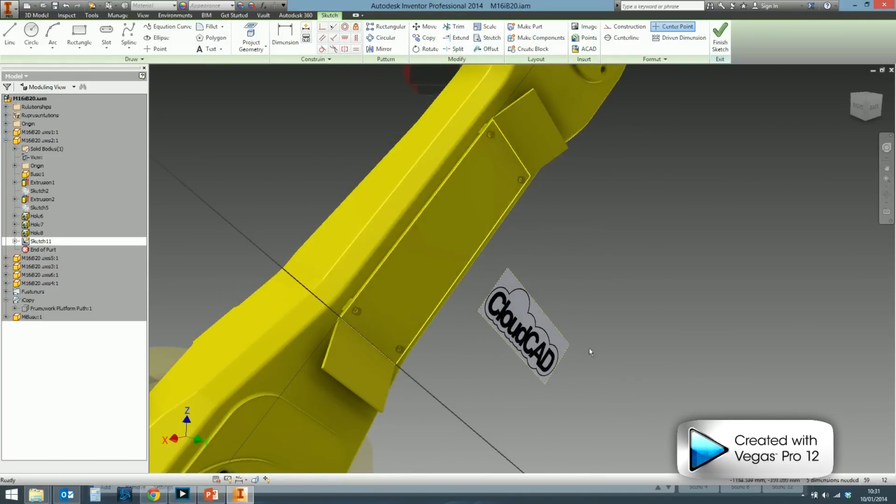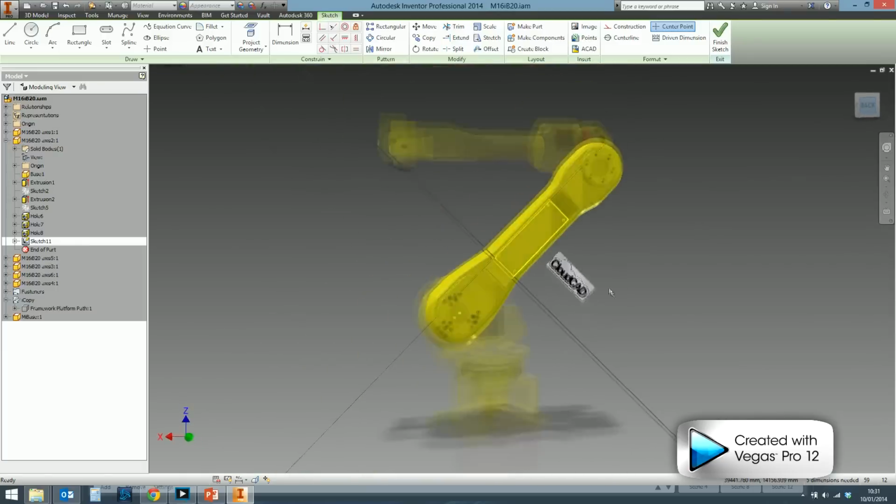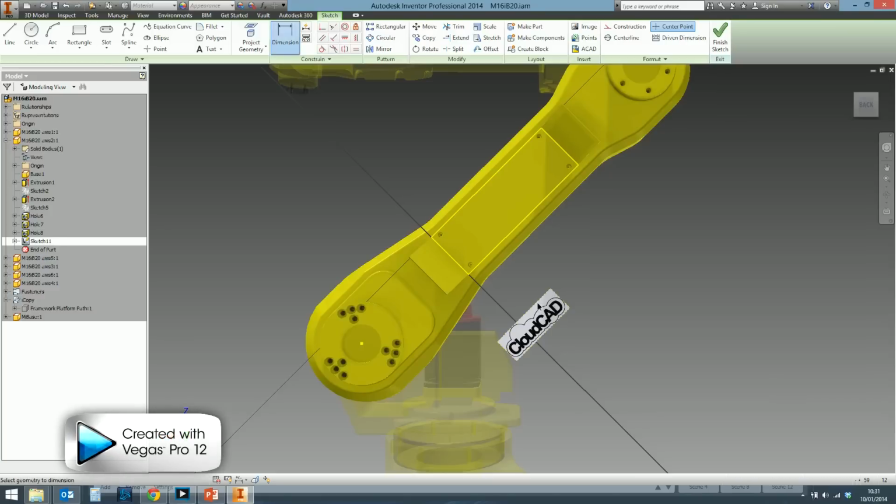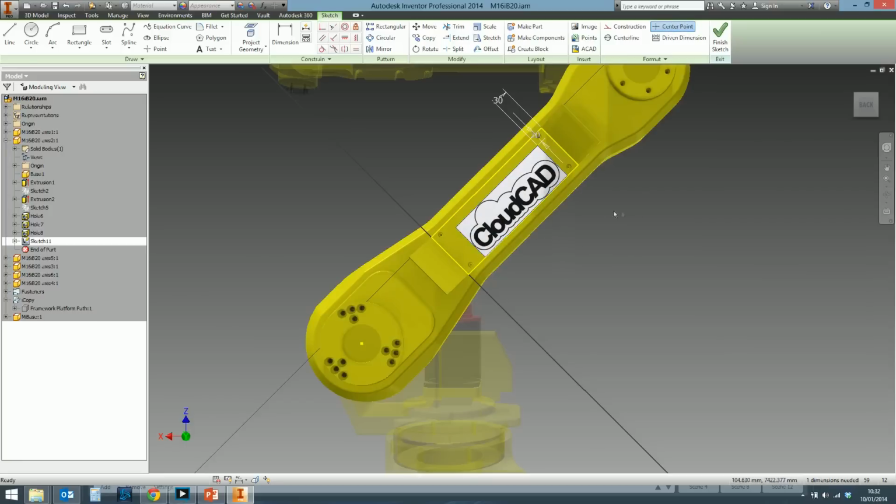Okay, the next thing you would tend to do is dimension it up, I guess. You would put it in the right place, which I have to because it's not in the right place right now. So I'm going to have to rotate it a bit. I can align it, use the parallel constraint to make those edges lined up, and then put it in place using some dimensions like that. I'm not really too fussed about the exact sizes as long as it's on the panel. That's all I really care about. There it is. That'll do. I suppose I can make it a bit bigger. Like that. Right, so that's it in.